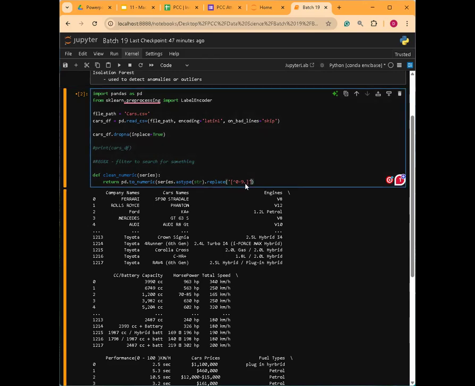After that, you indicate what you want to replace it with. You're going to replace it with just a blank, basically just removing it from the string. And then finally, you need to indicate that you are indeed using regex, so we'll say regex equals true.